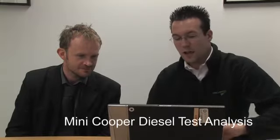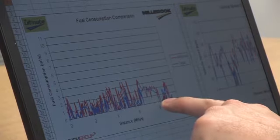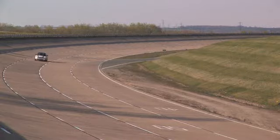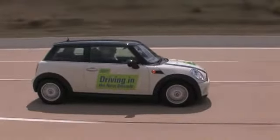We're seeing a similar pattern — again just accelerating a little bit too hard, a bit too enthusiastic. But you were lifting off as you came off the high-speed bowl, so we've still got some coasting happening. You're not significantly hard on the throttle and haven't got any massive spikes. That probably helps because it's a vehicle you're used to driving. Your fuel consumption figure was 47 mpg, which is a good figure for that size of car. But 63 mpg is possible around that route — it's a large torquey engine in quite a light car, so you really don't need to accelerate very hard at all to get it moving.